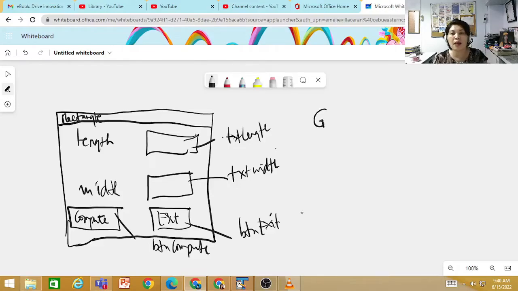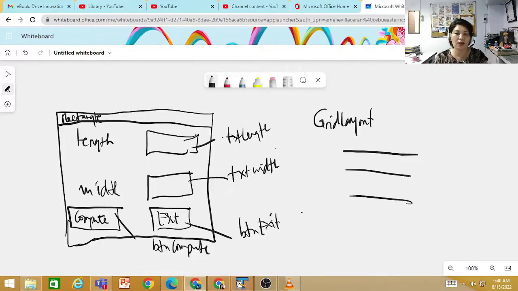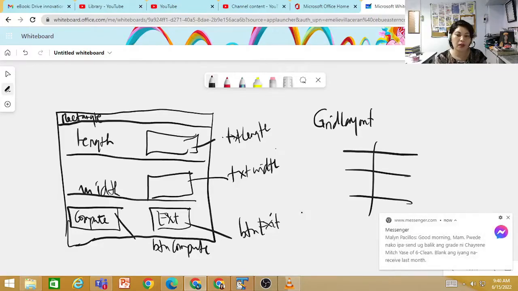For this example, we will be using the layout manager GridLayout because the grid layout has rows and columns. So we will use that. So let's create 1, 2, 3 rows, with how many columns? So we have 1, 2. So 2 columns.